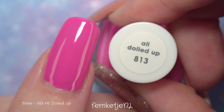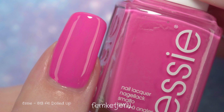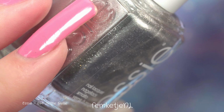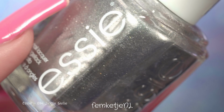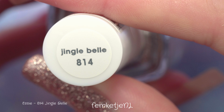And this color, I just swatched it with one coat. This one is called All Dolled Up. It is a really cute candy girly pink kind of tone, very creamy with a bluish cooler undertone. So I really love that one so far. But let's just get into the next one because we're already getting into the second out of the 6 colors.